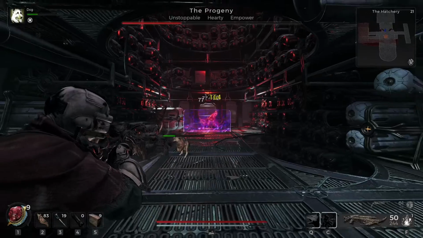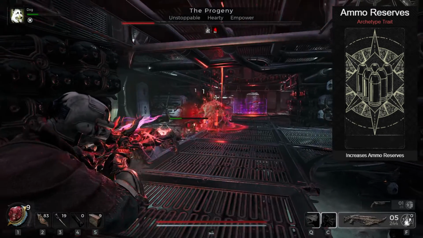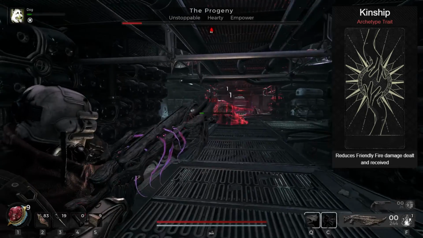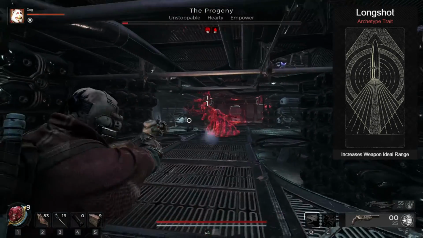When looking at traits, we want as much range as we can get with lots of ammo. Ammo reserves greatly increases your ammo and ensures you'll never run out. Kinship reduces friendly fire and is a good thing to have when running co-op if you ever happen to do so. Longshot grants 600 extra weapon range bonus, being the best increase to range we'll ever have.